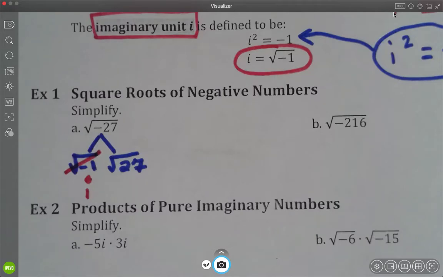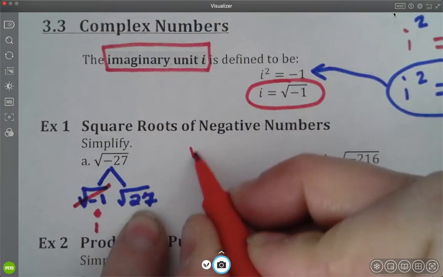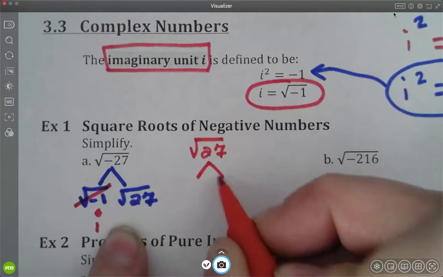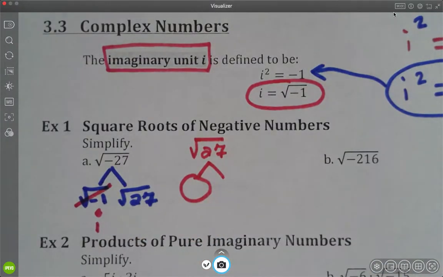The square root of negative 1 can be replaced with i, and the square root of 27, I just need to break him down now. Does the square root of 27 come out nicely? Is it something squared? No. Like 5 squared is 25? No, the square root of 27 doesn't come out nicely. So what we do to simplify him is the square root of 27. Have we done this before? No? Are you kidding me? Oh my gosh. So we have to break him down. The square root of 27. What can I take the square root of that goes into 27?